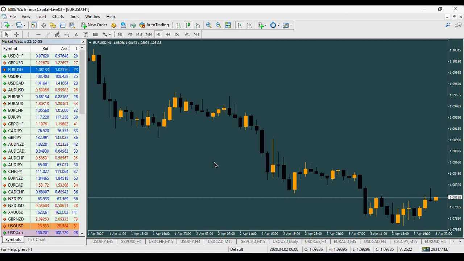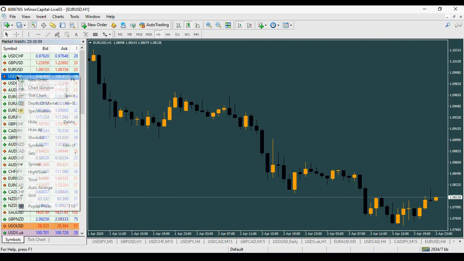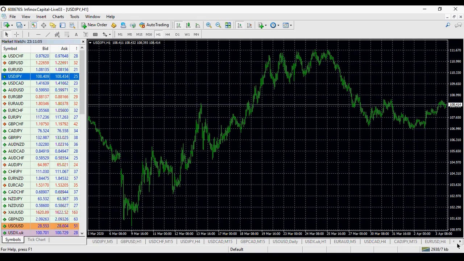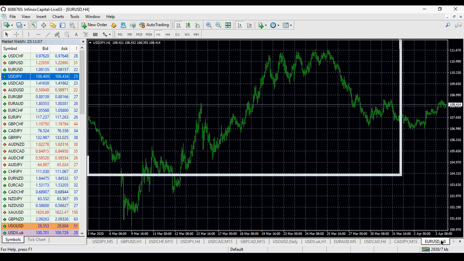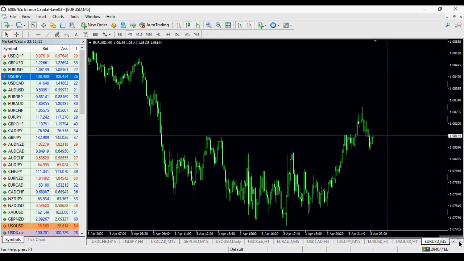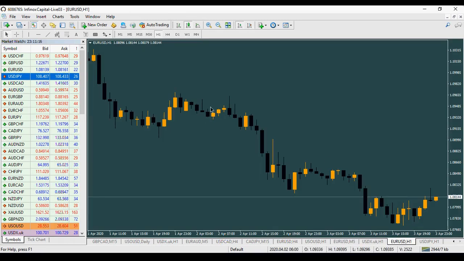It has changed. Now the question is, if I bring up another chart, will it give me the same thing? The answer is no. So what do I do in that case? I'm trying to look for the one I just did. Okay, Euro USD, that's what we did. You have to save this as a template. Save as template. How do you do that?